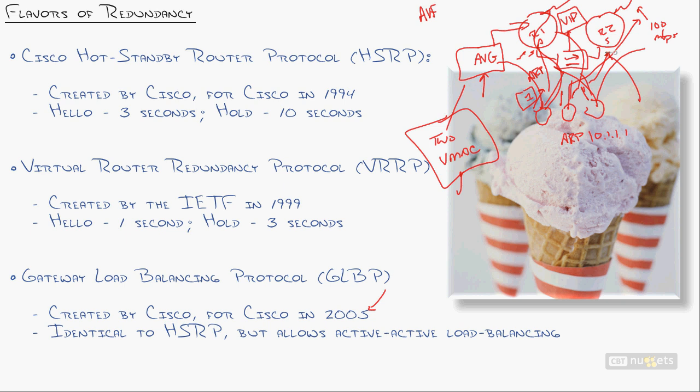Is it exact? Is it packet by packet load balancing? No. But it's pretty darn good. I mean, you're equally balancing the clients between them. You can even do unequal load balancing. You could set up percentages where you can say, you know what, I want this AVG to respond to 20% of the clients with this MAC address, and I want it to respond to 80% of the clients with the other MAC address. You can do that if you've got 2 maybe unequal cost internet connections. So it's pretty cool, right? Again, it's not exact.